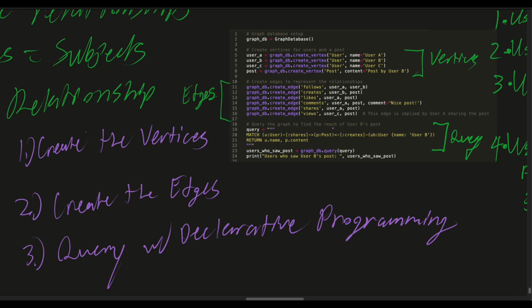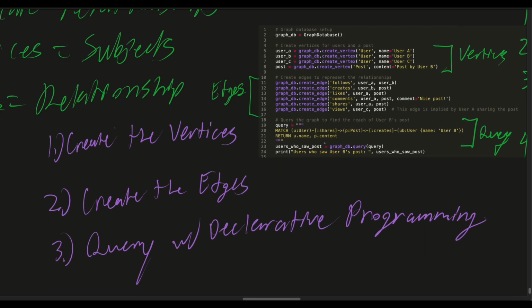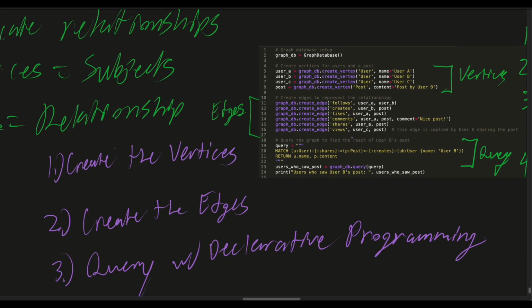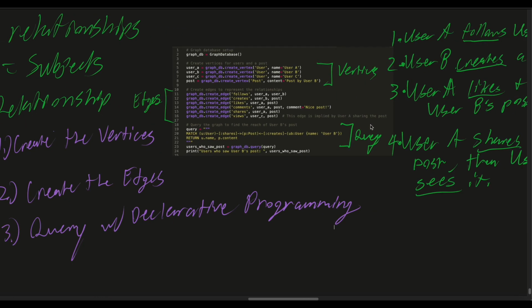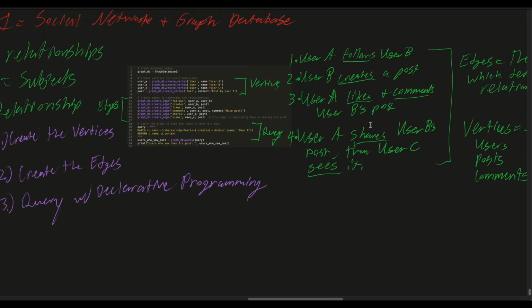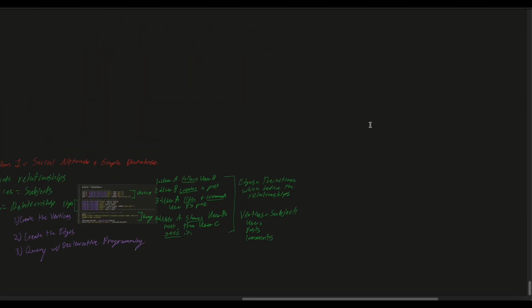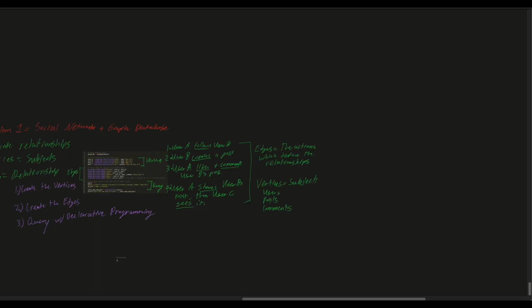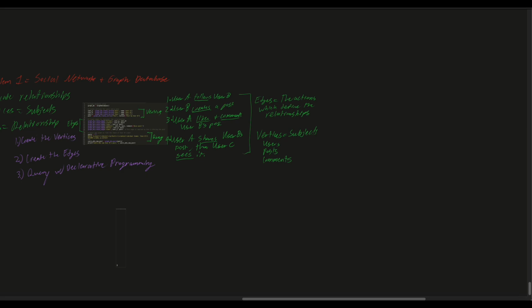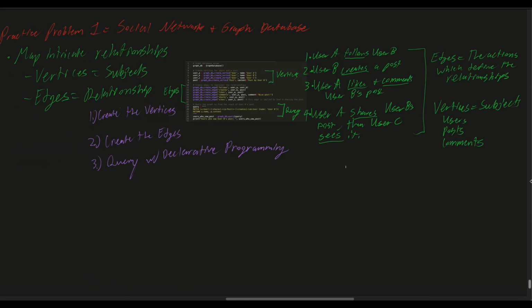And once we have already constructed the following graph, we can query all of our following data that we have already set in place. And so this is just an outline of our first practice problem. Let me just zoom out so we can get a clearer understanding of everything that was just made. One second. All right, now feel free to take a screenshot, and now we will move over to our second practice problem.